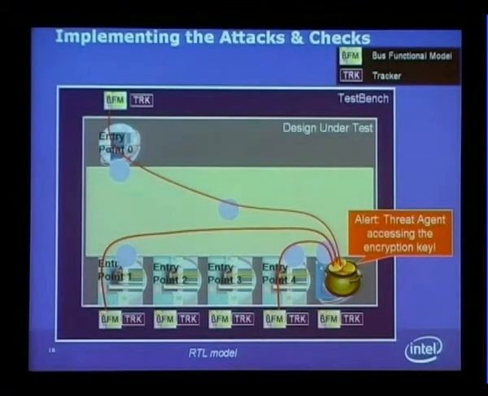And we write a check at the asset there and state that if the attack agent is accessing the data we want to protect, for example, encryption key, then it should give an alert message when our test hits this area. And if we're able to do that, we are done.